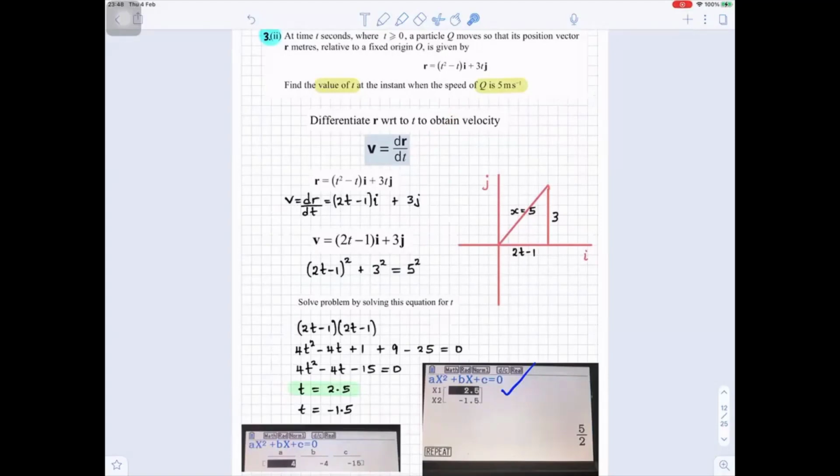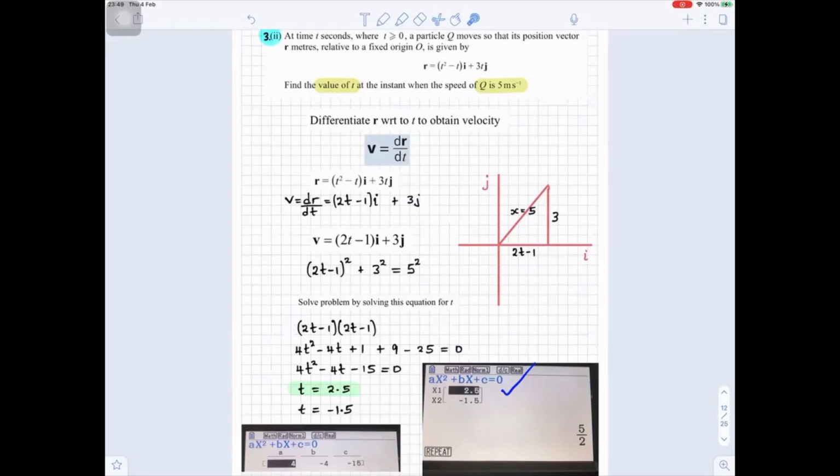So we want to differentiate t squared. When you differentiate t squared, you get 2t. The power comes to the front, 2 comes in front, and you subtract 1, so it becomes 2t. When you differentiate t, it just becomes 1. The 1 comes in front, and then you subtract 1 from the power, so it's just 1. And when you differentiate 3t, you just get 3. So your velocity now is (2t minus 1)i plus 3j.